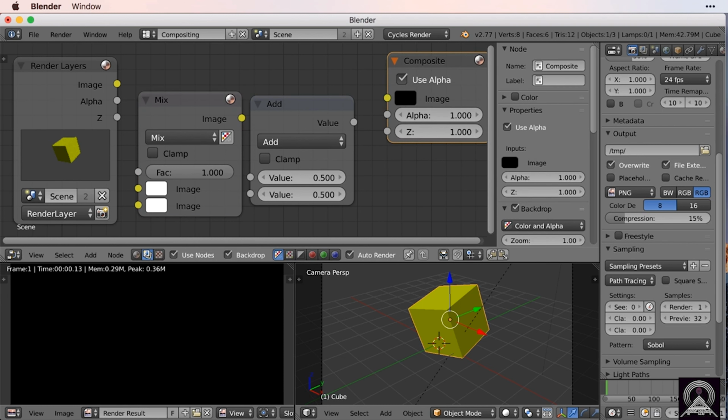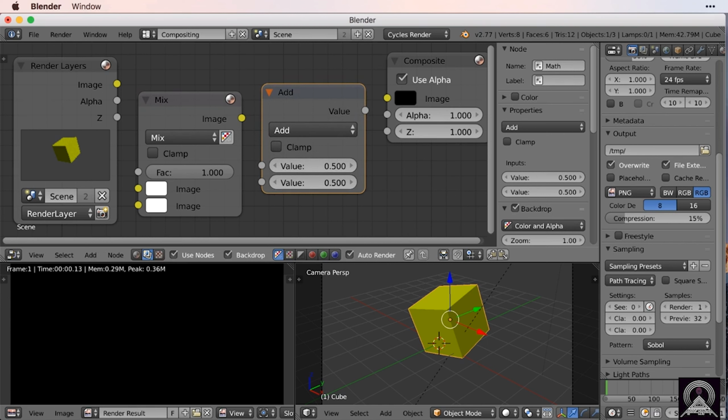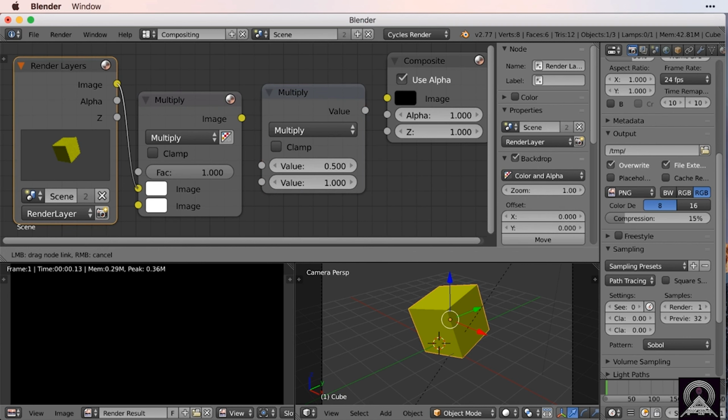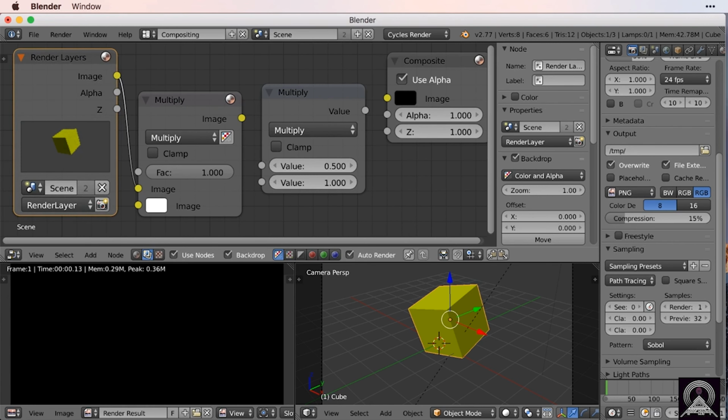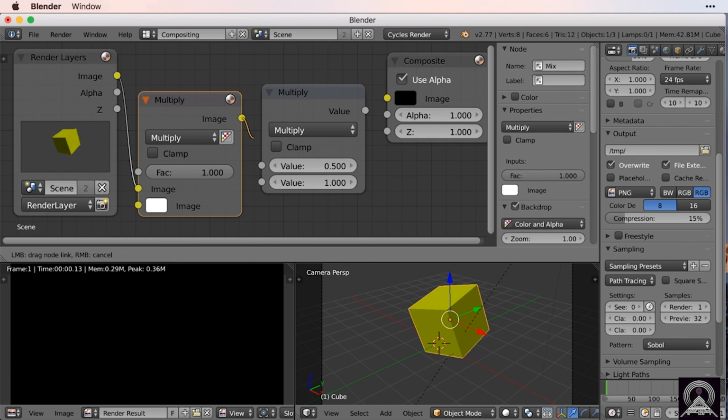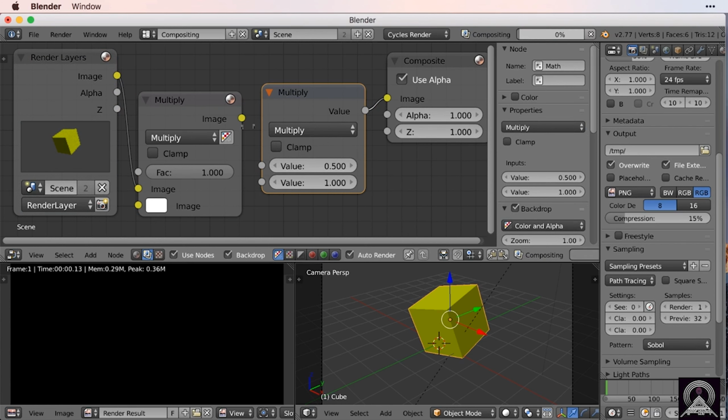So if we link all of these together in this order and make sure these are set to multiply, the reason I'm going to set them to multiply is I'm going to set this to a value of 1. And the bottom one here is white, so that's also 1. So when we multiply by 1, we get the same output. And I'm going to plug the image in to here, the top node there, and I'm going to plug the image output of the multiply into here, and then finally the viewer across as well.